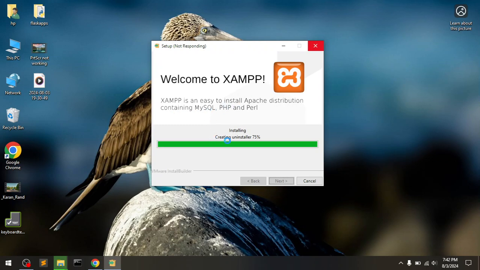Okay, creating uninstaller 75%. So if you're just getting started with WordPress, this is really good for installing WordPress locally.